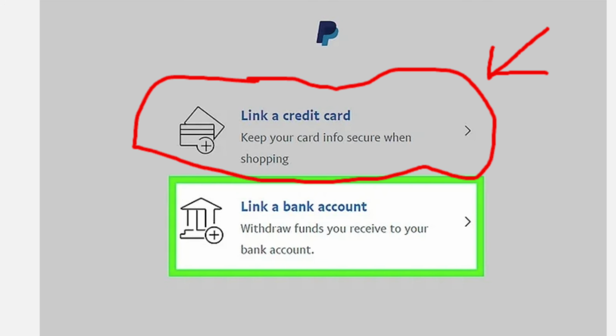You're going to enter your card details there. Make sure that it's a MasterCard or it's a Visa card, especially if you're in South Africa. A debit card will not work. It must be a MasterCard or it must be a Visa card. And those are the ones that are going to work for you. You're going to enter your card details there.